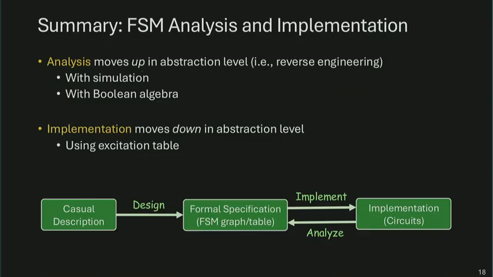There's still a missing question: how do we convert a casual description into some FSM graph or table? Like if I ask you to design something like a vending machine, how do you model it in the state graph using nodes and transitions and input-output values? So that's the next part of our conversation for today, designing state graphs from behavioral descriptions.